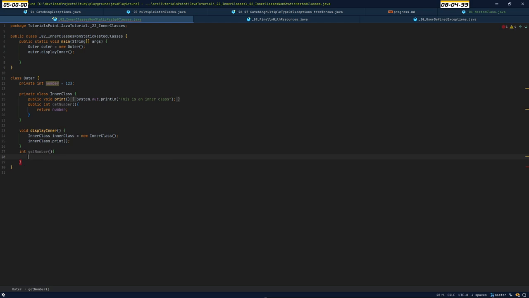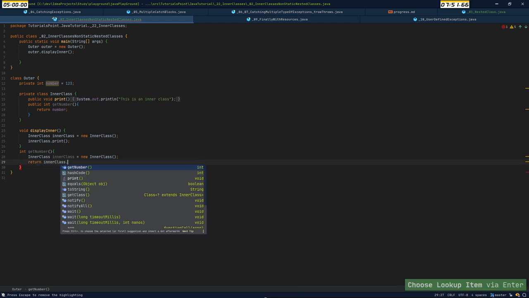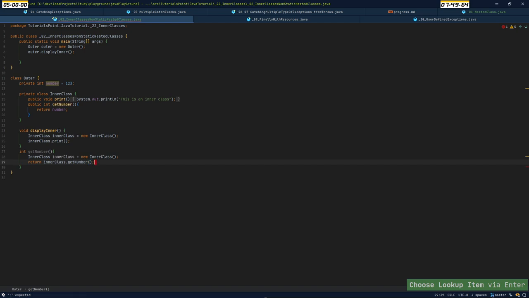Does it make sense? New inner class, extract it, inner class, and then return inner class dot getNumber.